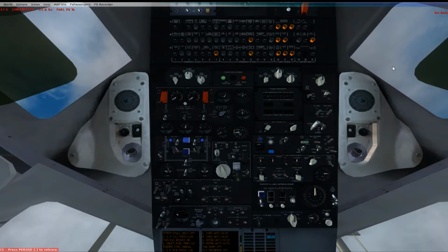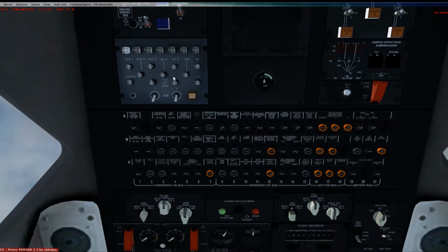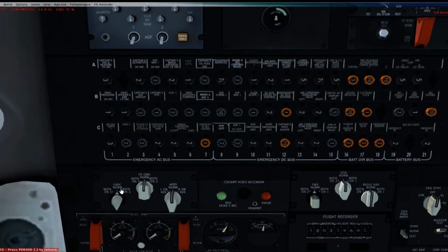Next, check that all the instruments, transfer selectors, aft overhead knobs are normal. That's these. And we can go to the aft overhead like so. Come on down. These should all be norm. Next, we need to test the wind shear alert and guidance system test. All right, so to do that, this is right here.